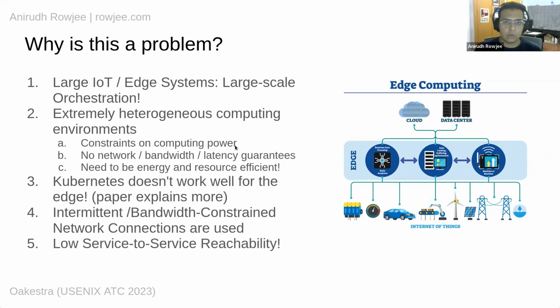And we'll talk more about why a little bit later on in the presentation. But Kubernetes does not really work well for the edge. And when I say it doesn't work well, I don't mean it doesn't work at all. I mean, it does work, but with a significant performance hit. And we'll explain why. The other thing is, as a part of the network constraints, a lot of your devices can usually be dropping in and out of connectivity.